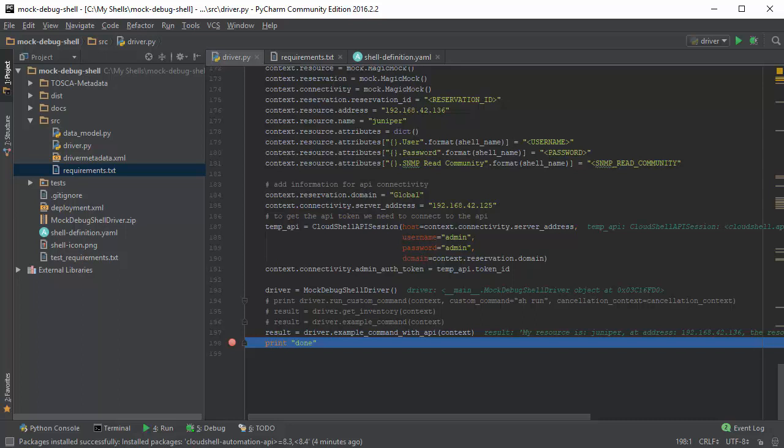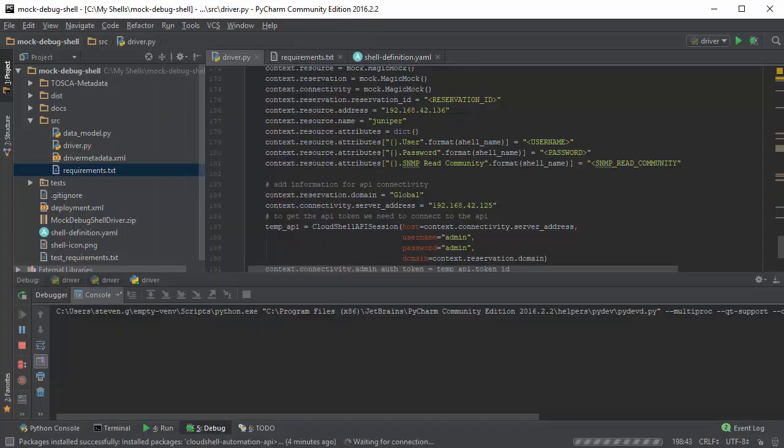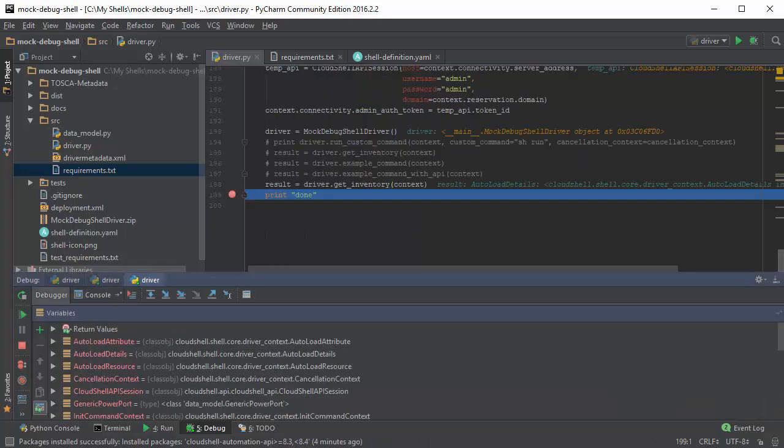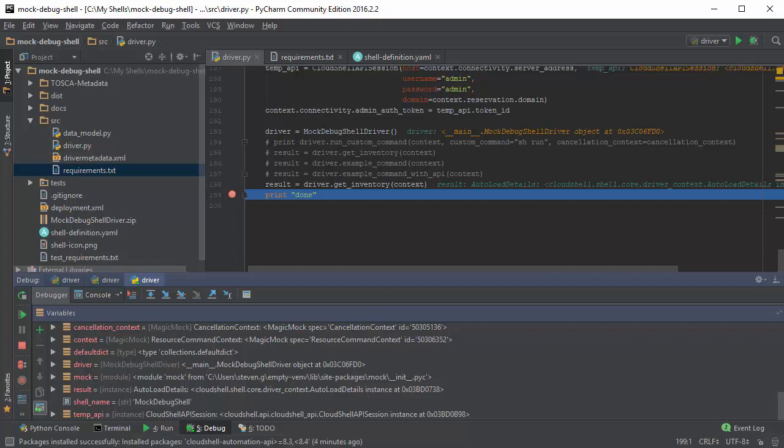But in reality, these lists will be populated with the resource structure and the attributes on the different resource levels. To debug the getInventory function, add the following line, and debug the shell. Scroll down to the result. The attributes and resource lists are displayed.